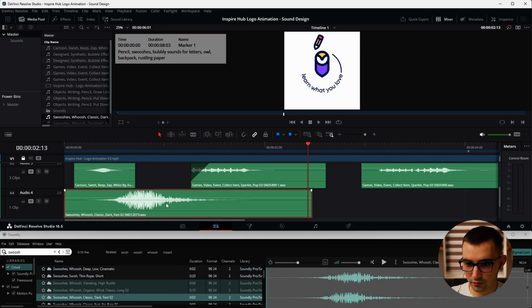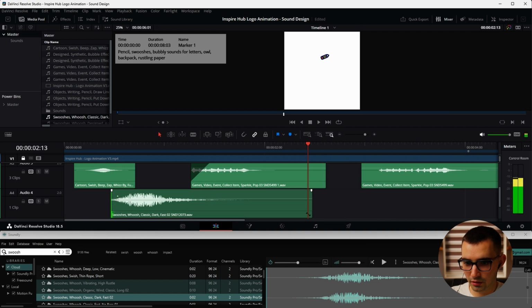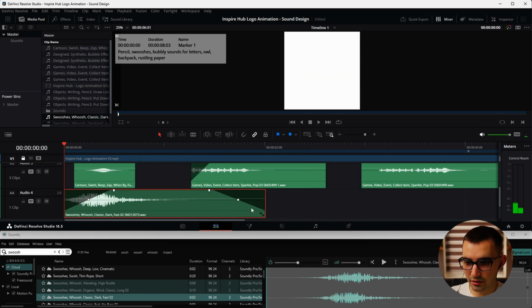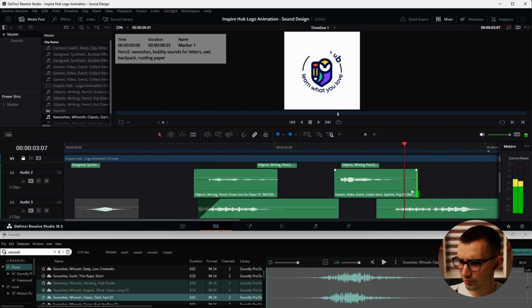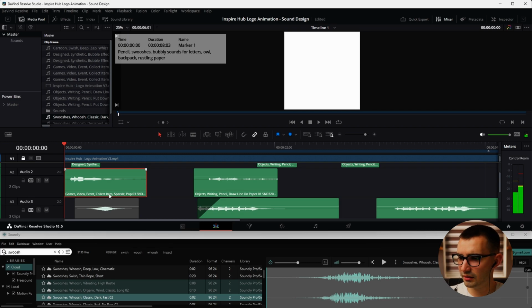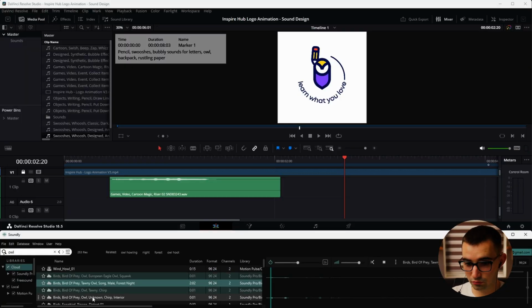Okay. We can lower the audio and bring this in. Also, you can use these very convenient handles to fade clips in and out. Bring it back here. This coin sound is a bit too much, so let's try it at the beginning. And by the way, you can notice that in some areas, it just feels a bit too empty, but we'll keep going and keep adding more sounds in between. And then later at the end, we'll mix everything together as well as add some reverb just to make things blend with each other. Now let's go ahead and search for an owl.